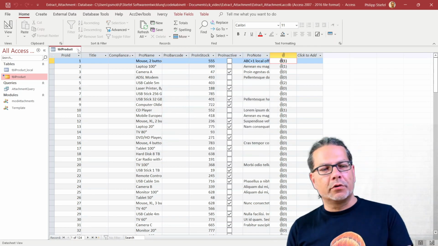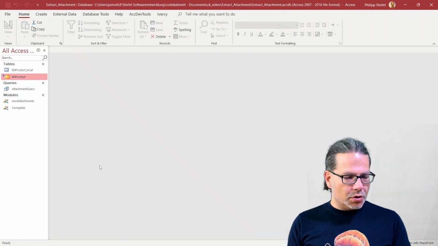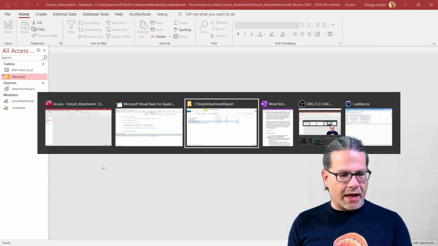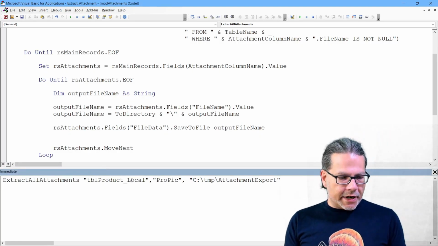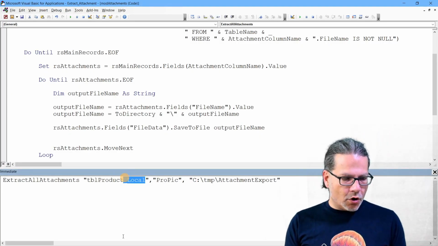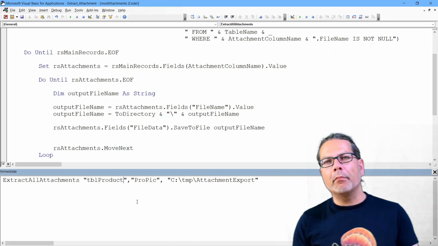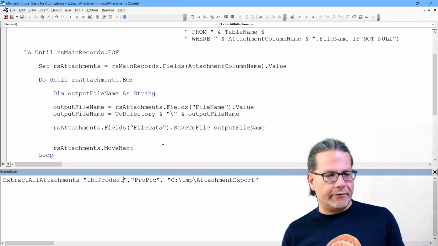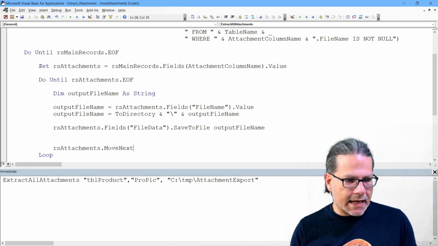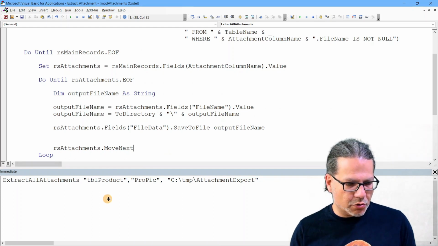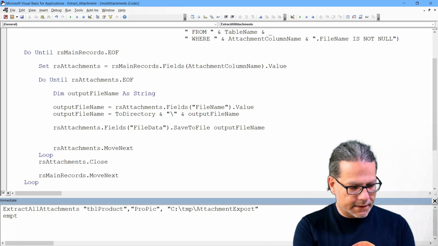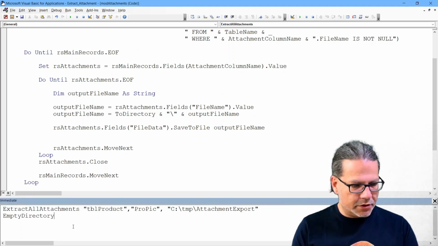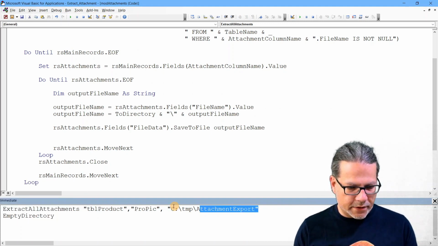And in theory, it should work all the same with our procedure to extract these from the table to the file system. I quickly need to run another procedure, empty directory, and I need to pass in the directory name.